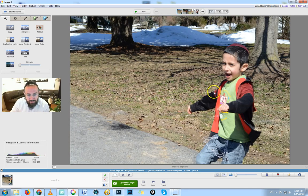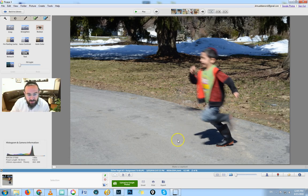The way to remedy this issue is by focusing on the floor where your subject is going to be running past. You understand? Because let's say if you can make a marker from here and then to here, whatever it is, and say to your subject, I want you to run from A to B. Now you know that he's going to be going in a certain line that's a certain distance from you. So now if you can focus your camera on that area in the road, then you've got two options.